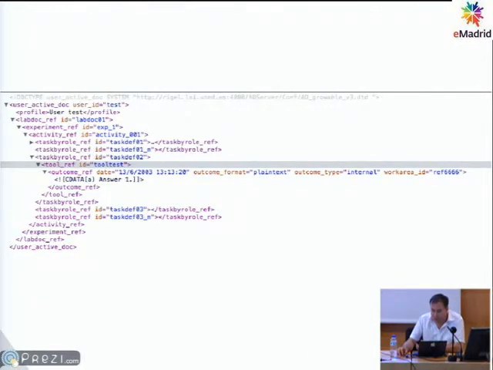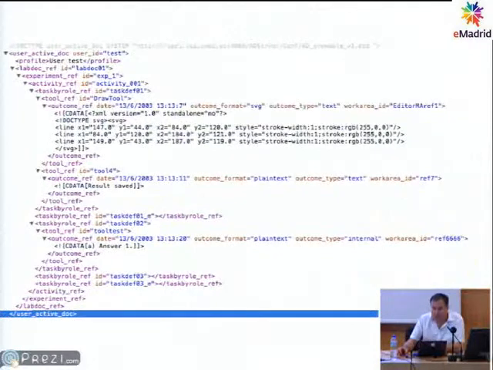So what I mean is that we are all the time modeling the same things. What we have to have in mind is that the different elements to be modeled are more or less the same.